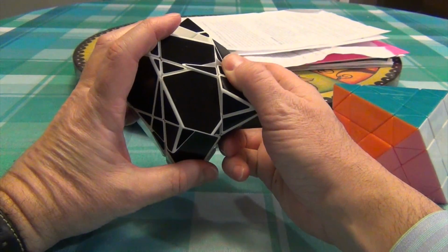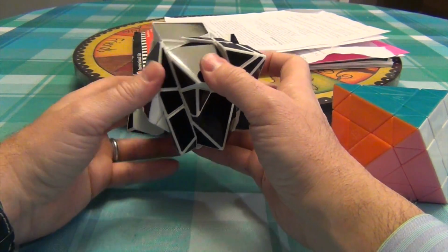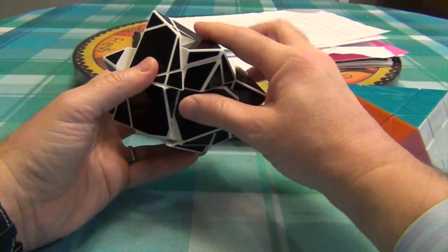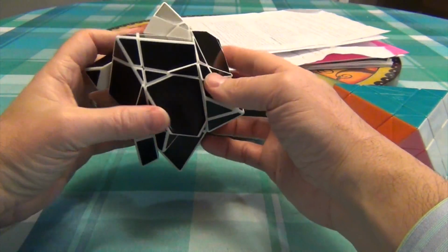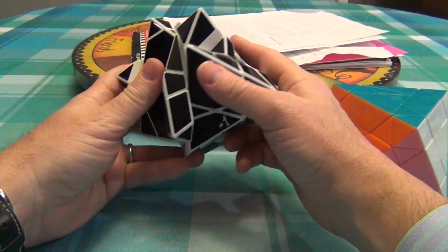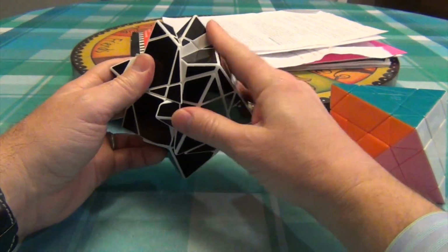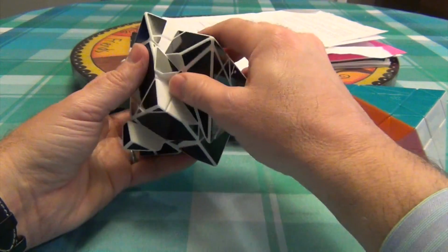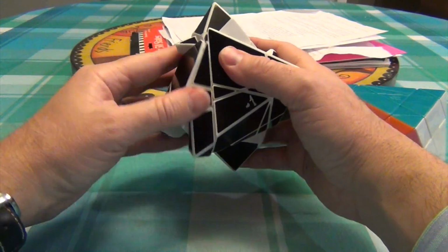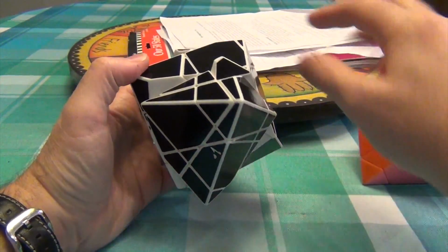So it's going to be down, this moves back up, and then down, down, up, this moves back up over here, up, down, up, and up. And I'm not completely sure how much I have to turn it, but now this is in, so as you can see, this is now almost completely in over here.